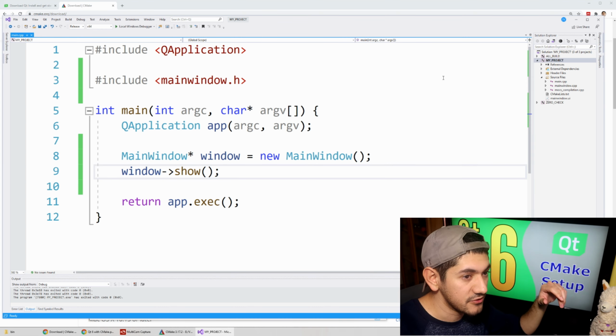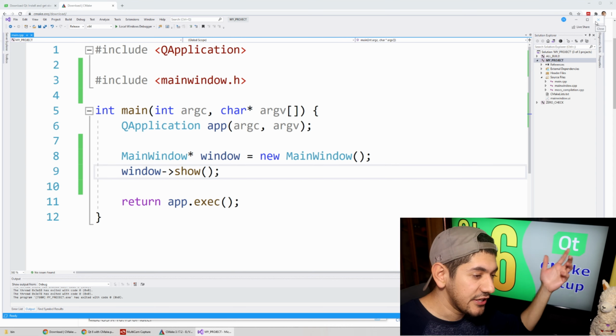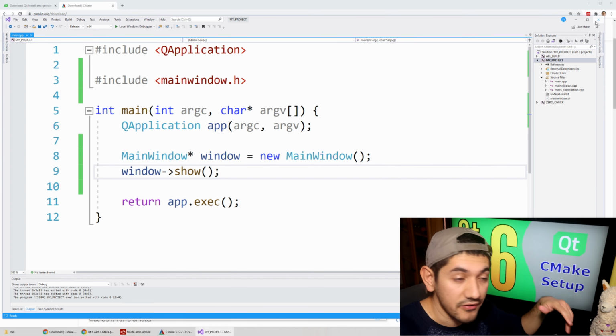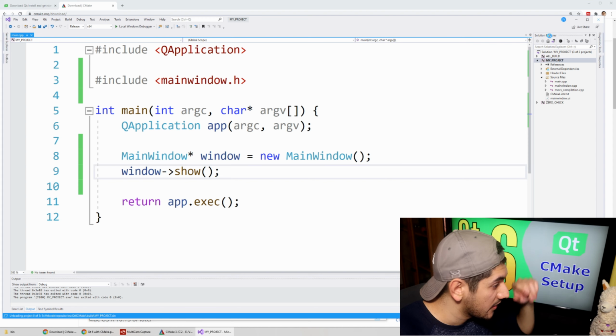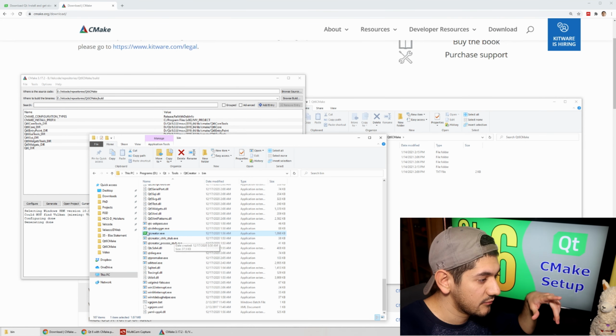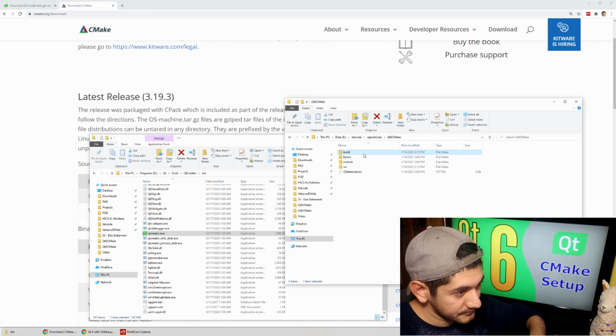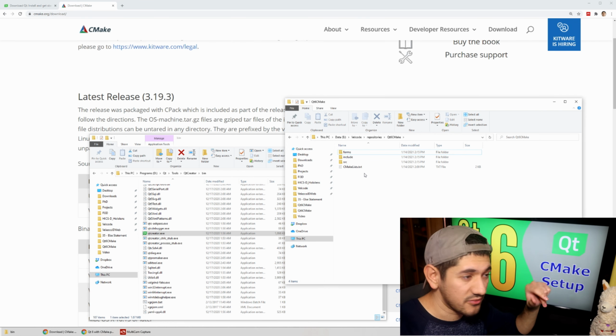Let's say you don't want to use Visual Studio, or let's say you are in Unix or Mac or whatever, you want to use Qt Creator there. So I'm going to close Visual Studio, and I'm going to go back. Like I said, maybe you want to point this down somewhere. I'm going to close CMake. I don't need CMake, and I'm going to delete my build folder, right? Because we're starting from scratch.